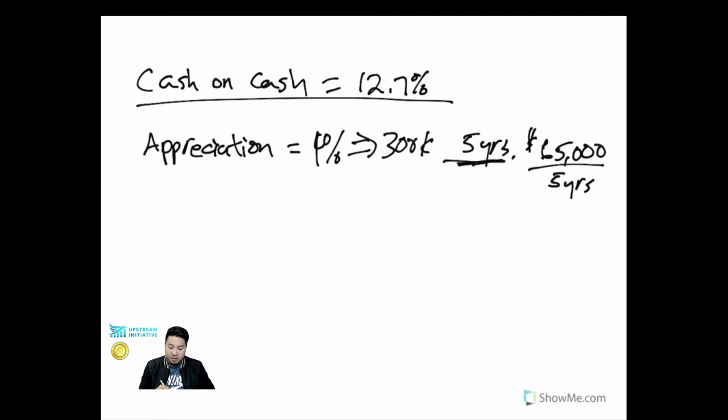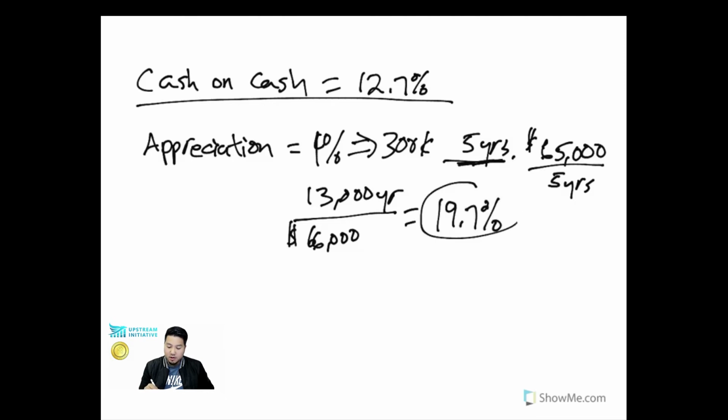That's going to give us $13,000, $5,000 per year in appreciation. And remember, again, we're going to look for the returns. Returns means how much we're going to take that number divided by the money that it cost us to invest in this property, how much we had to put down, $66,000. This is going to give us another 19.7% return. So right now what we're doing is we are looking for the internal rate of return, which means how much this property is returning altogether.